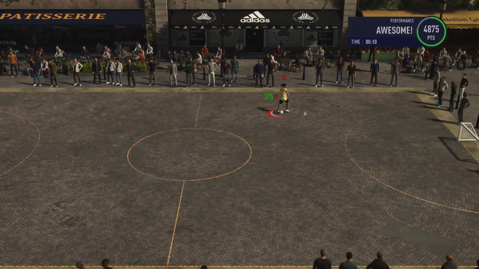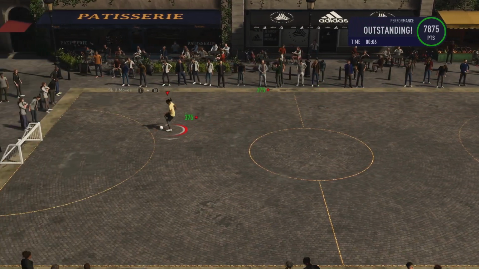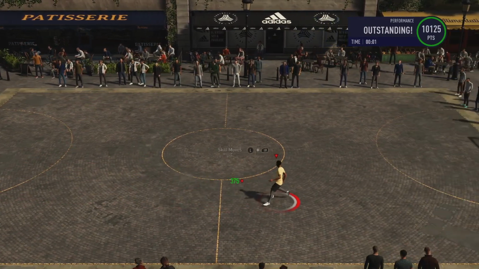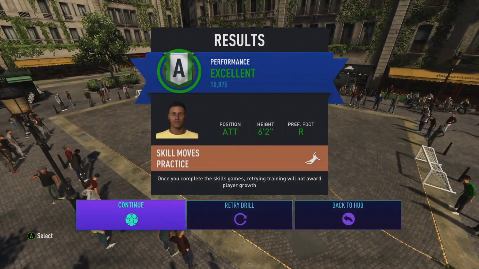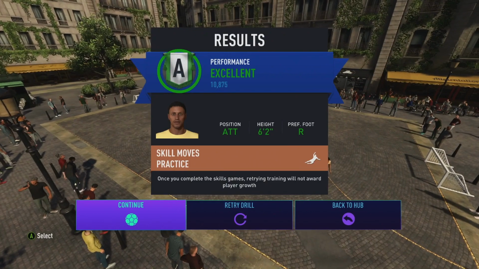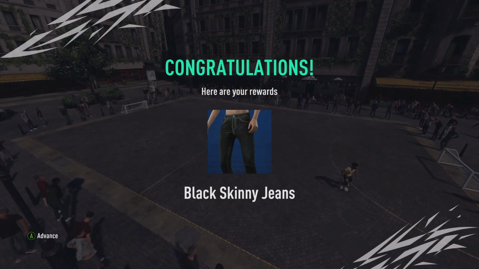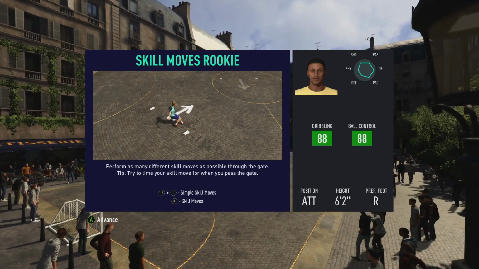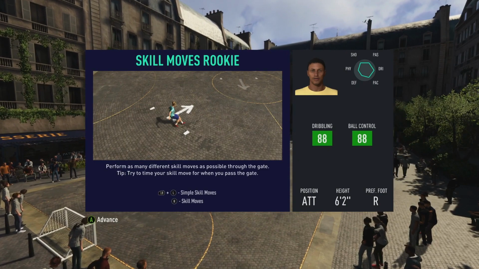Oh, so we just... That's the same one. If I'm doing this... Once you complete the skills game, just retrying. Oh, I already did. All right. Black skinny jeans. You can't play in skinny jeans. Perform as many different skill moves as possible through the gate. Try to time your skill moves for when you pass the gate.